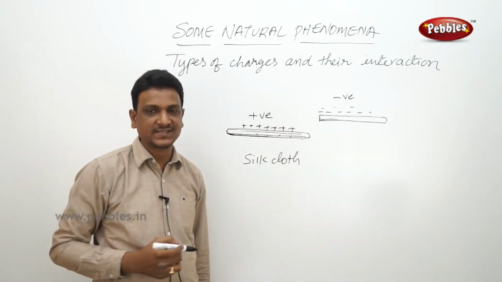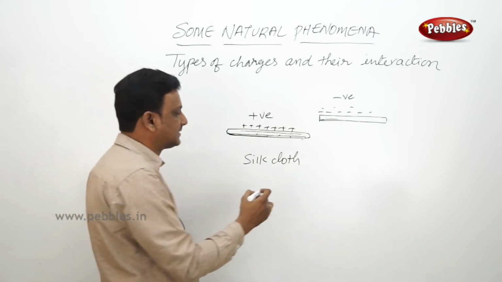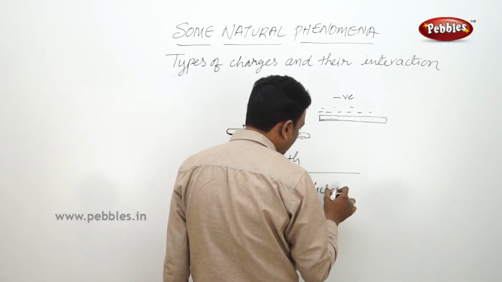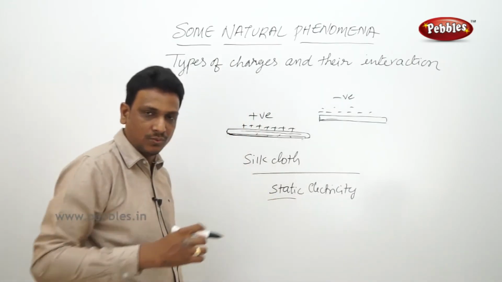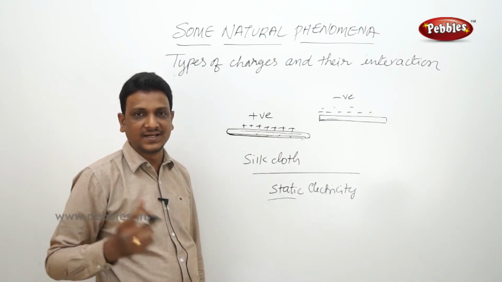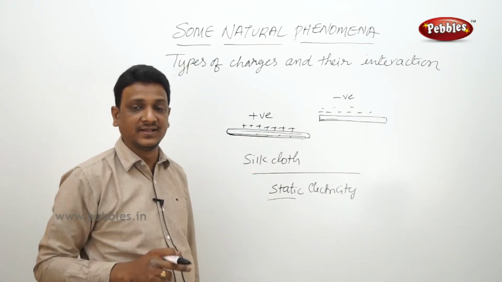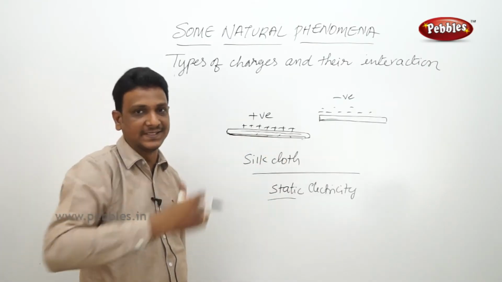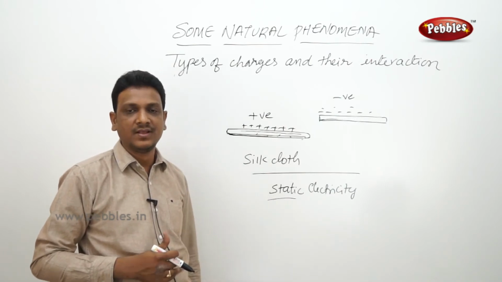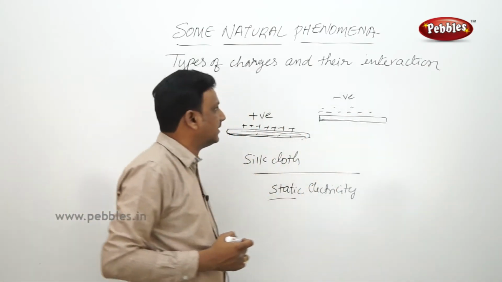Now these are the charged bodies. The bodies are having electric charge. So this electricity is called static electricity. Why is it called static? It doesn't move. It doesn't flow like electric current. Electric current is what flows in the circuit to make the bulb glow, to make the fan run. There the charges flow continuously. It's a flow of charges. Here the static electricity doesn't flow, so that is the difference. Static electricity has two charges, positive charge and negative charge.